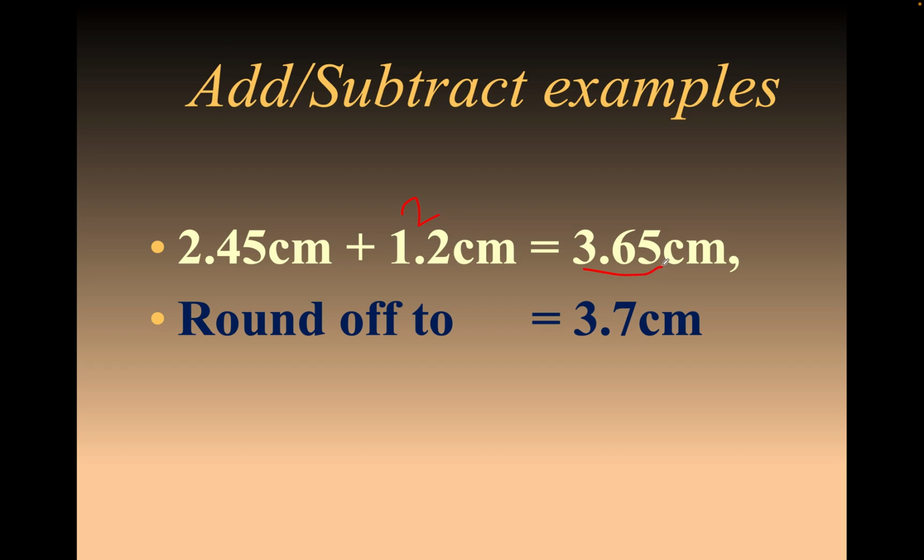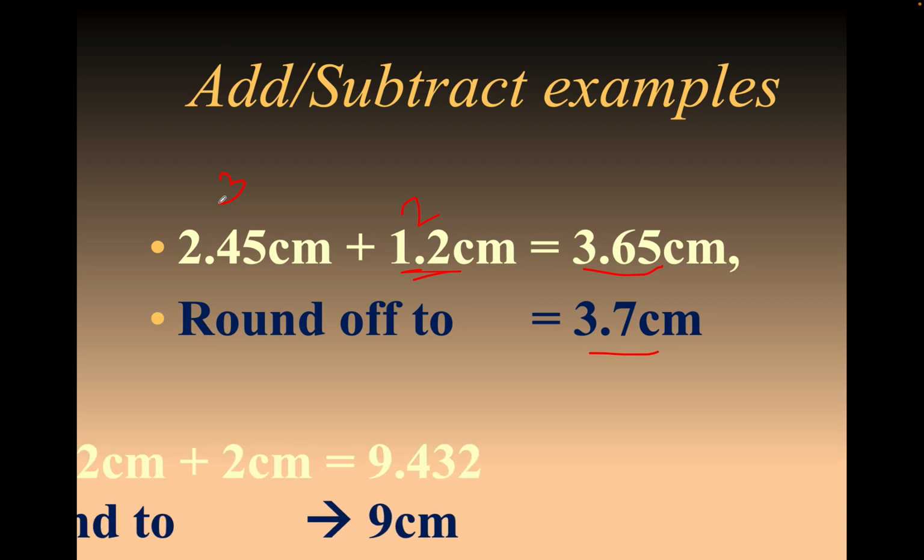Ultimately, when you add up, it's simple. We know from primary classes that it adds up to 3.65 centimeter. But once you round it off, it will come out to only 3.7 centimeter. Why are we rounding off? The only answer is we have to follow the least rule. We have to keep the significant figures to the least number which is given in the question. This is 2. This was having 3, but I would rather give the answer in 2 significant figures, right?